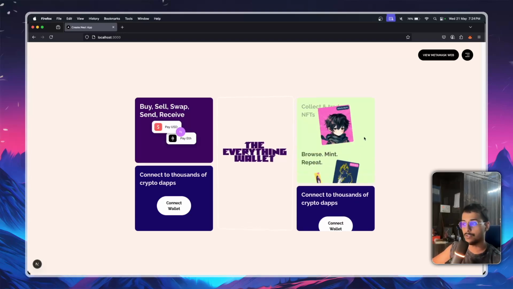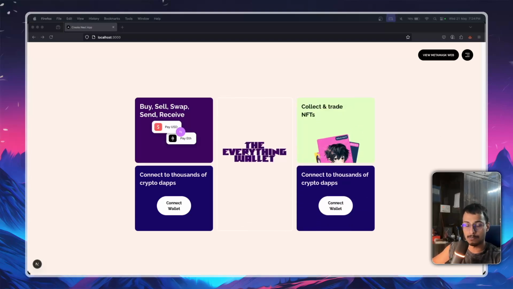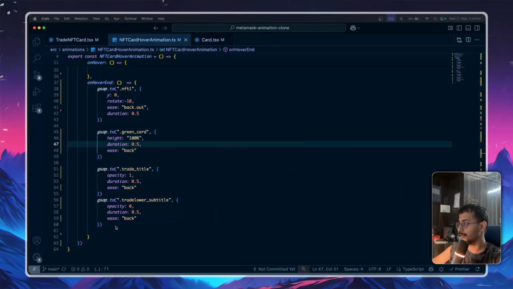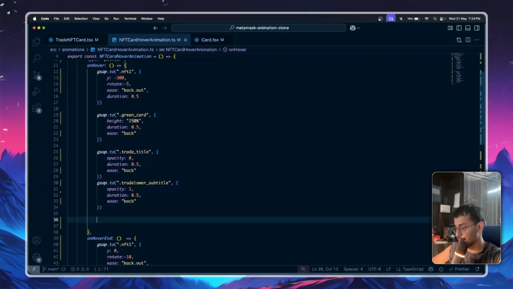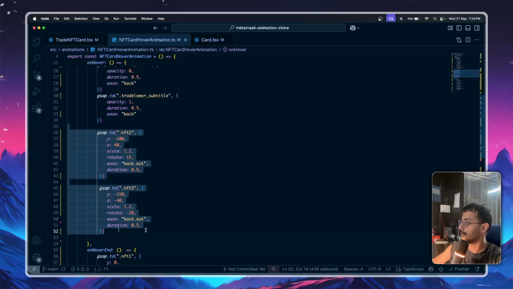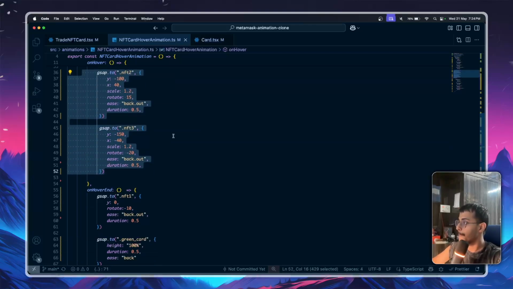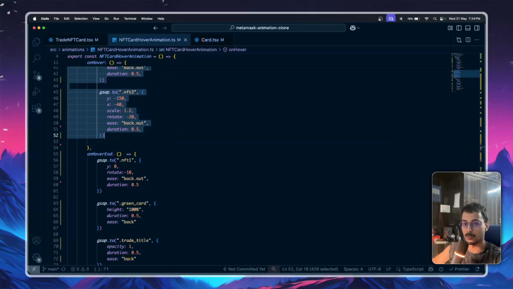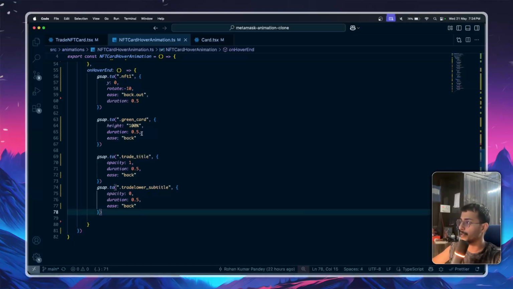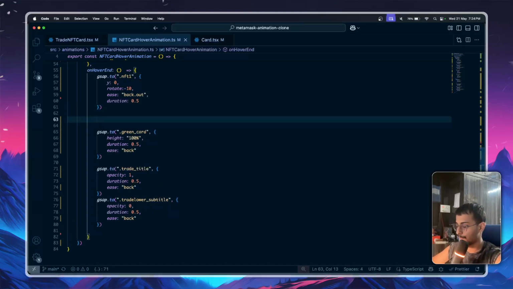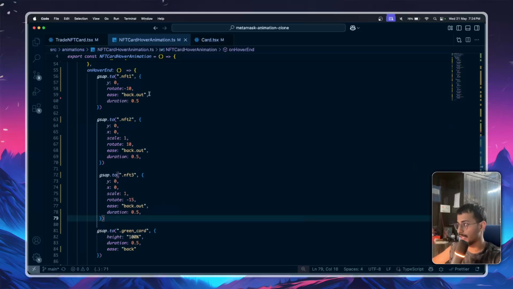And now we have these two other NFT cards. Similar approaches there. You can just copy it down. I'm providing you the code for NFT2 and NFT3. Positioning changes. On hover you should have this. You can pause the video and copy this, and on hover end, I'm providing you the code because it's quite simple and kind of monotonous, the same as NFT1.